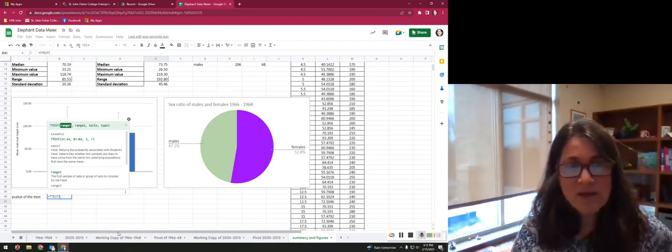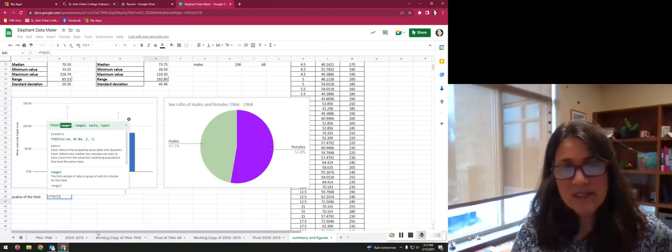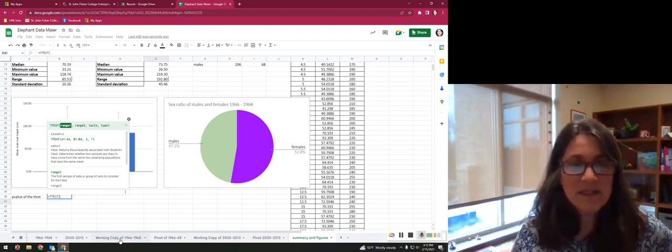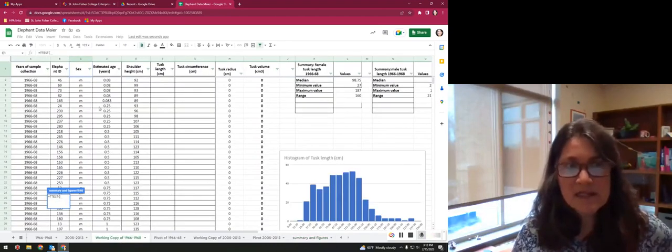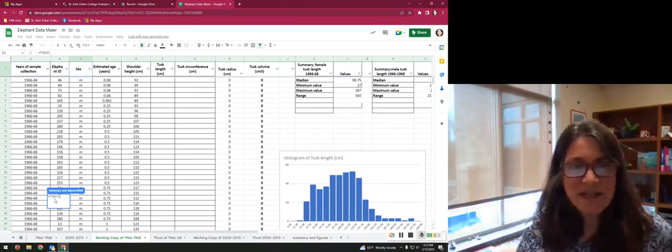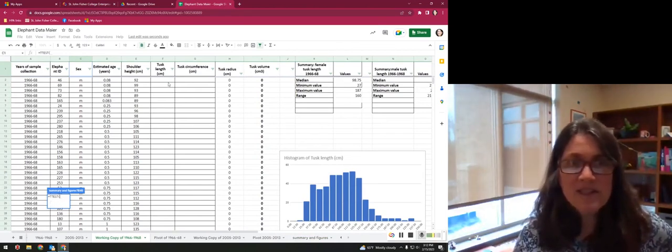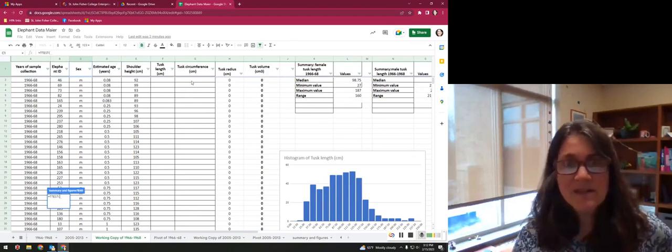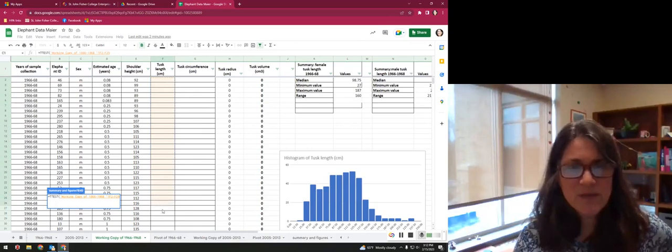So for range 1, I need to go back to the data from the 60s, and I'm going to select, and see how the little cell actually follows me over here. That's kind of handy, so you can see what you're doing. So I want to select all of the cells that correspond to the tusk length in males for that time period.